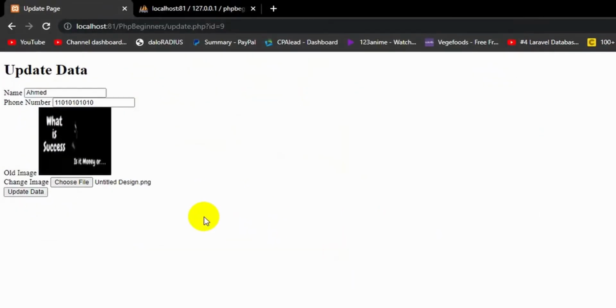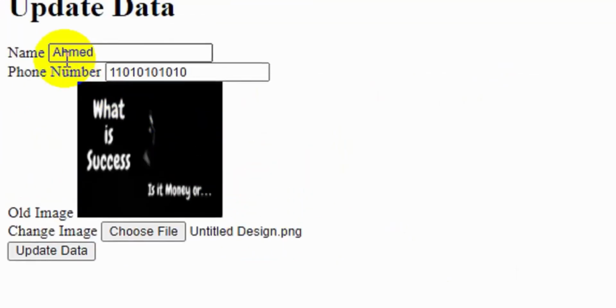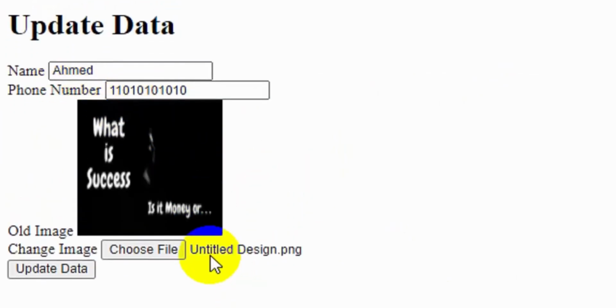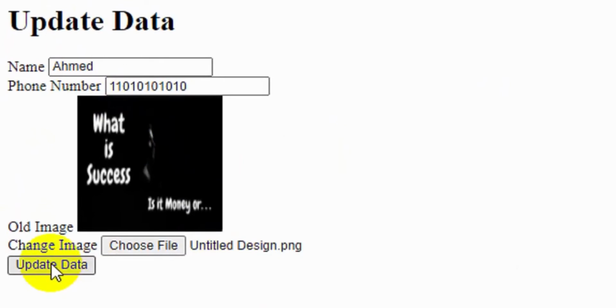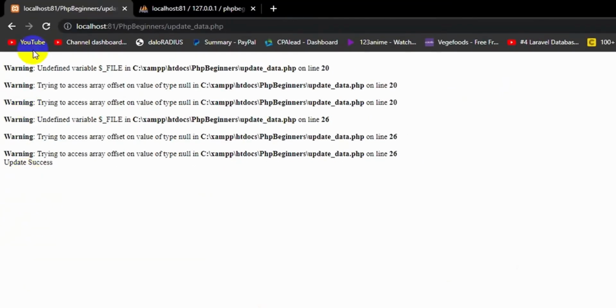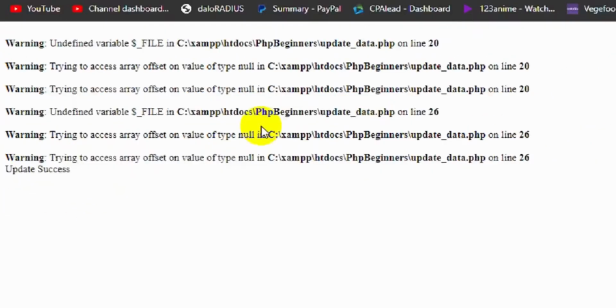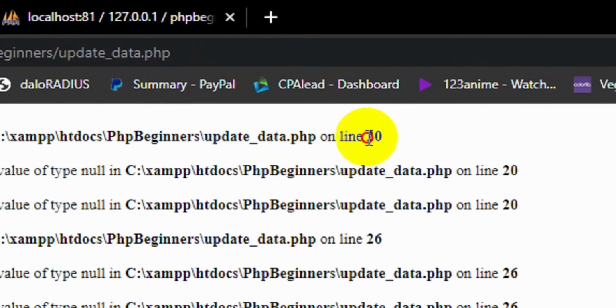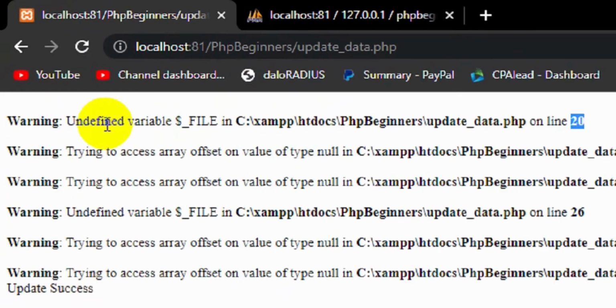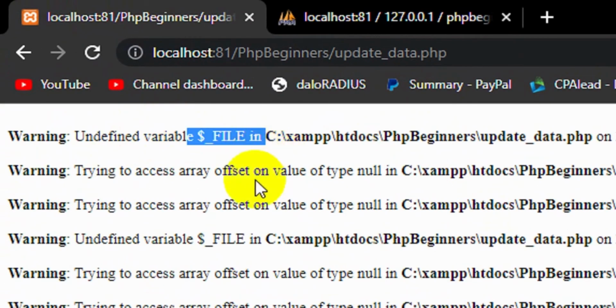Let's click open. Let me just zoom in. So over here you can see the name, the phone number and image like this. So if I just click update data, okay, you can see the update success message over here, and you can see that the error is in line 20. Okay, undefined variable $file.